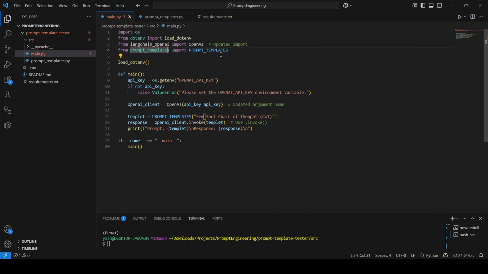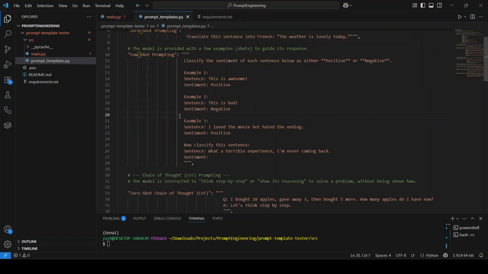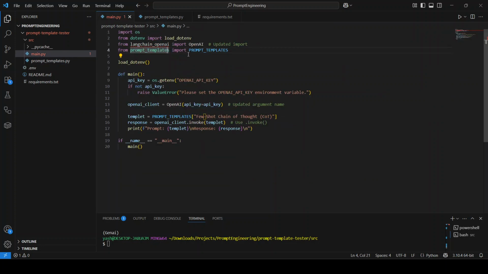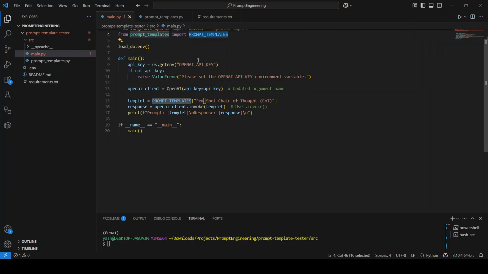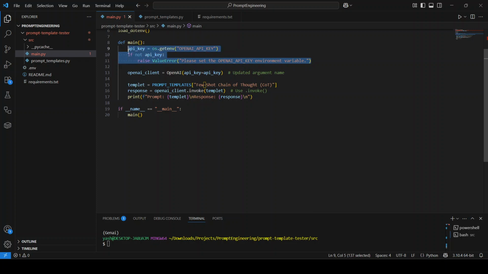I'm writing all my templates in this particular prompt template file, and I'm also importing those. I'm loading the environment file and accessing the API key, and I just wrote an if else condition, so if anything goes wrong we will know that.